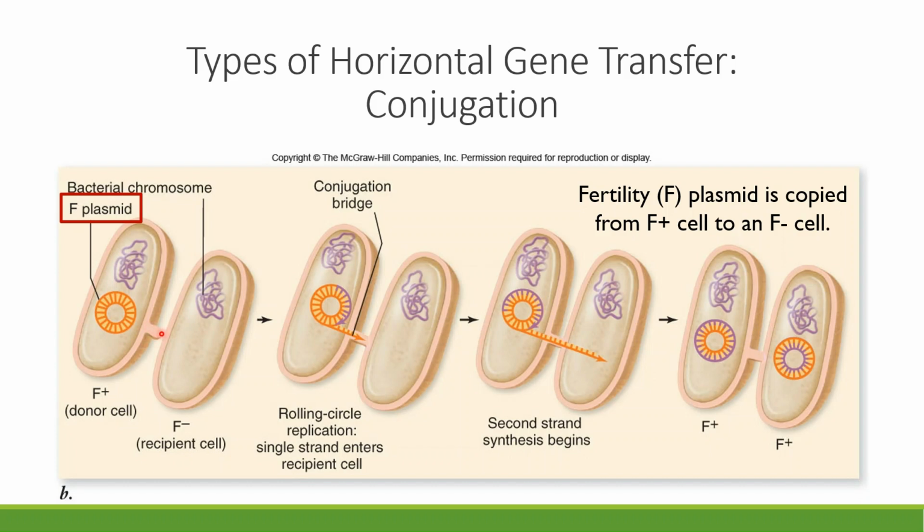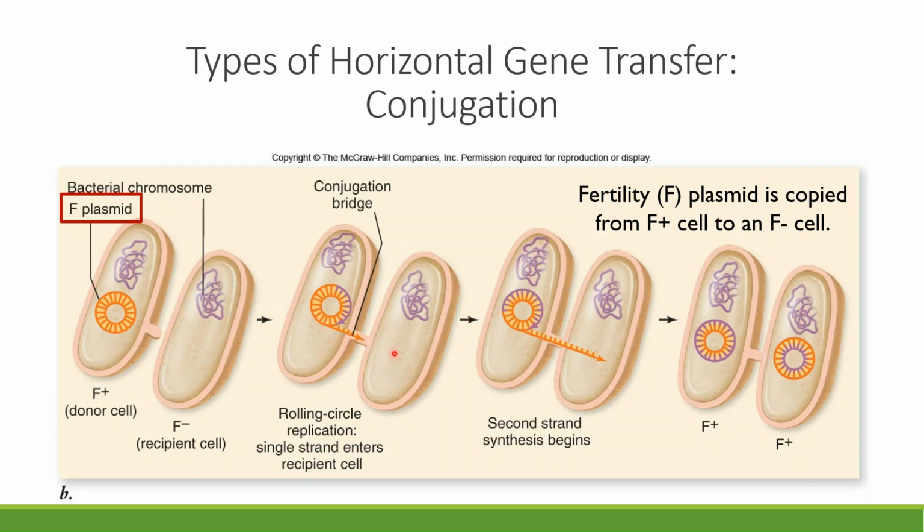And when close enough to another gram-negative organism, it'll build out that sex pili and create contact with that recipient cell, which is going to be F negative. And that creates what we call a conjugation bridge. Now, the bacteria doesn't want to lose its F plasmid, so it just makes a copy of one of the strands and sends it across. It doesn't go through the full semi-conservative replication and copy both strands. It just copies one strand and sends it on over, and we call this the rolling circle form of replication.